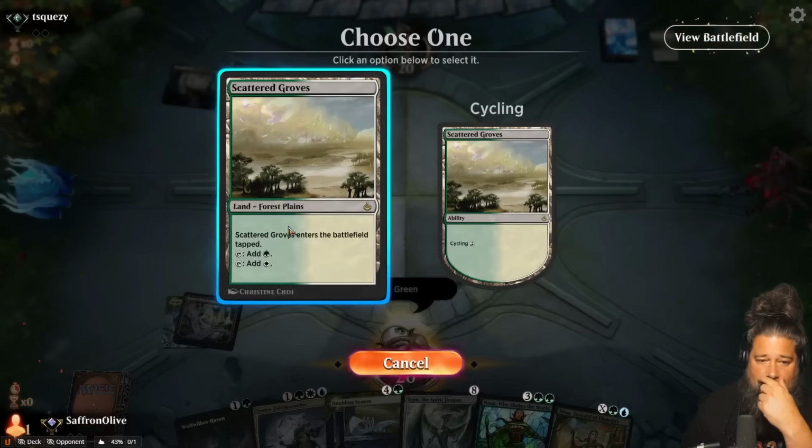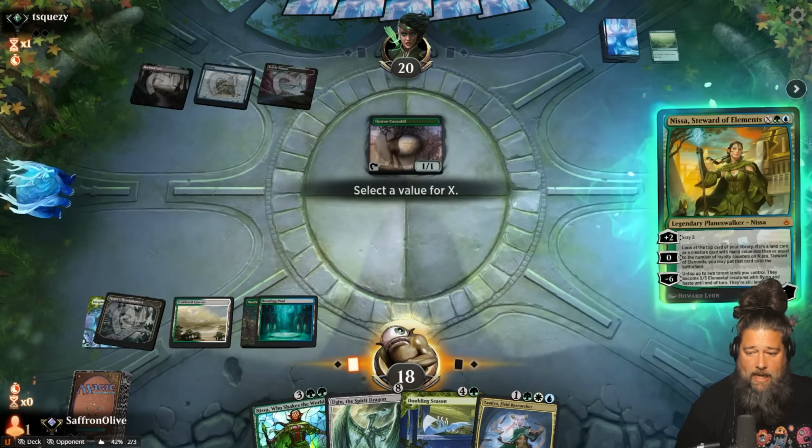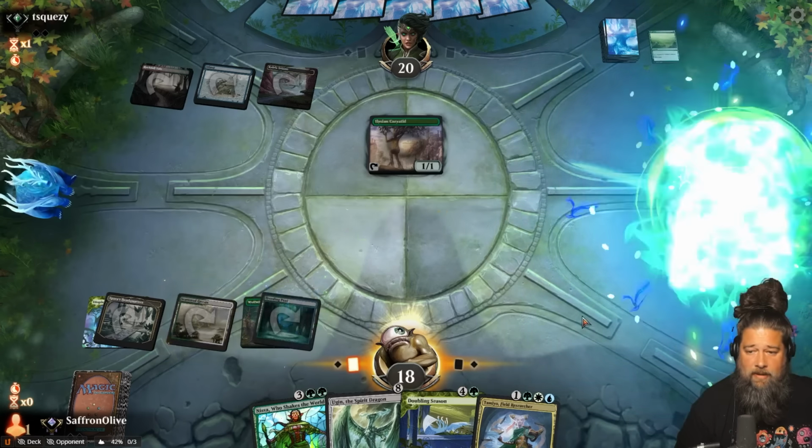Scattered Grove. Okay, we would like to draw land. That would be fine. Tap land. Illicit... Land. Ooh, that is a land. That is a land. So this means we can play this untapped. Play this on the Breeding Pool. Play a Tamiyo, X is 1. Scry with Tamiyo.